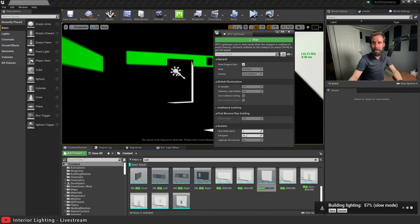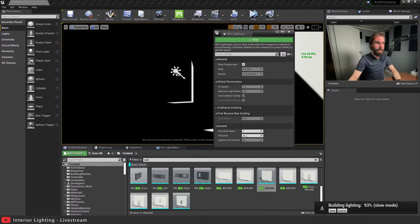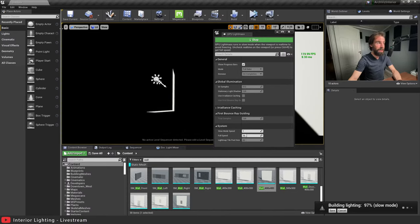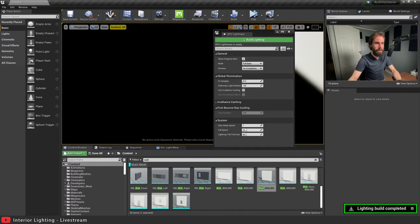Now you'll see at the bottom it says slow mode. You can hit Control R to exit slow mode, or you can do this here. There we go.